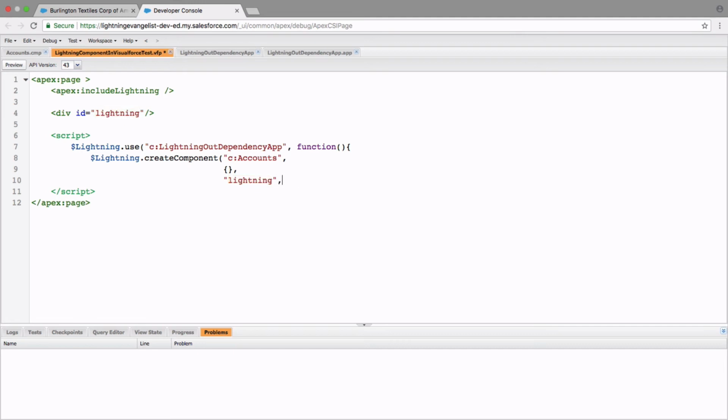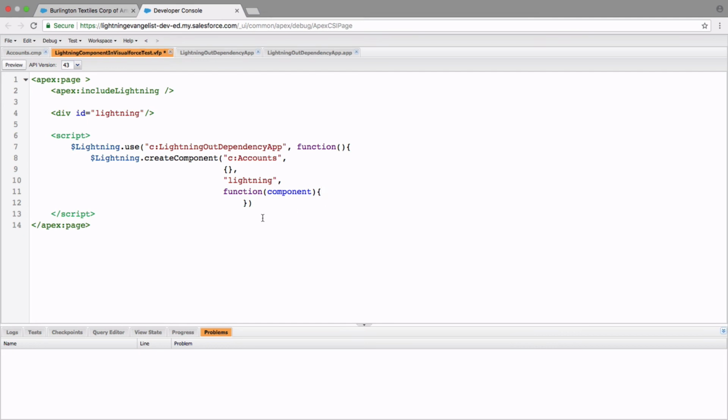The final parameter that createComponent takes is a callback function. It's going to take in the newly created component. Let me make sure I have the closing braces correct.